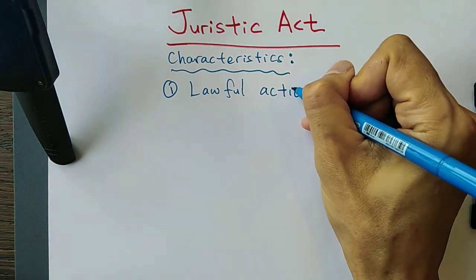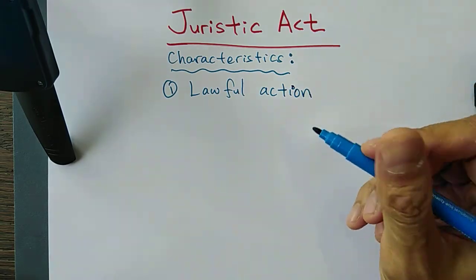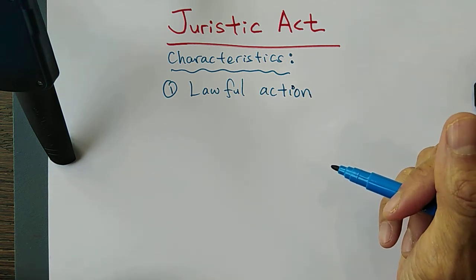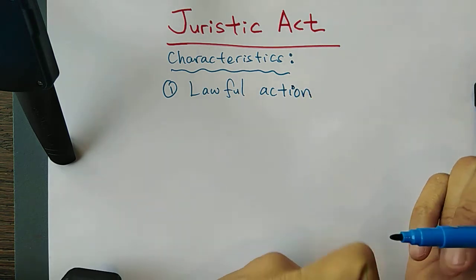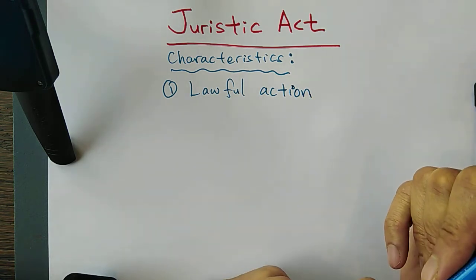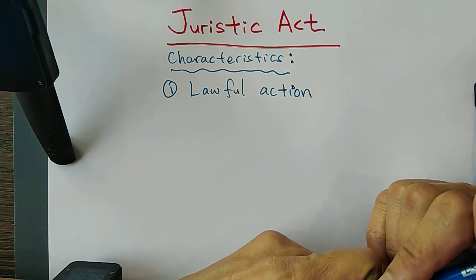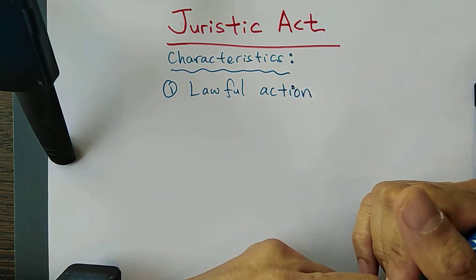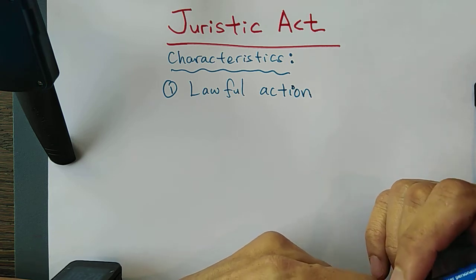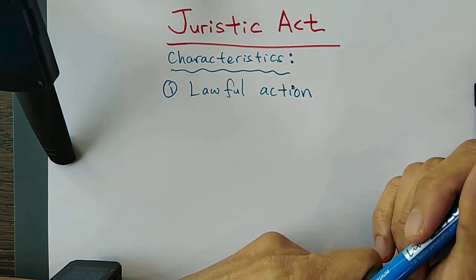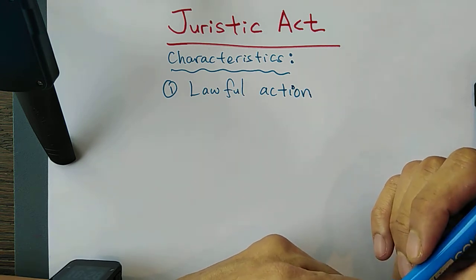You must be thinking, of course, common sense, Ajahn. Juristic act, lawful action, of course, common sense. Easy. This subject is all about common sense. Well, if you just look at it like that, it's dead simple. I don't even have to sit here and do this video thing to tell you. But when you try to apply this in real life, it may not be so clear in every case.